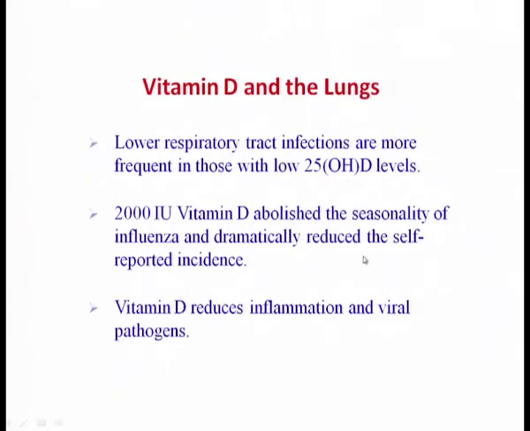Now we are looking at making an association of vitamin D with lungs. So you see, in lower respiratory tract infections, you have more probability of people getting infection, especially respiratory conditions. Taking a sufficient amount of vitamin D dramatically increases the immune response, and thereby could even make people have tolerance and fight back viral diseases like influenza.